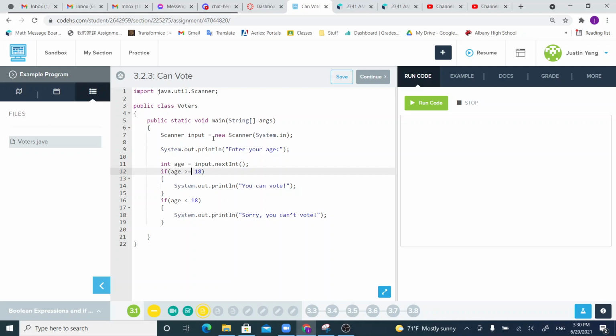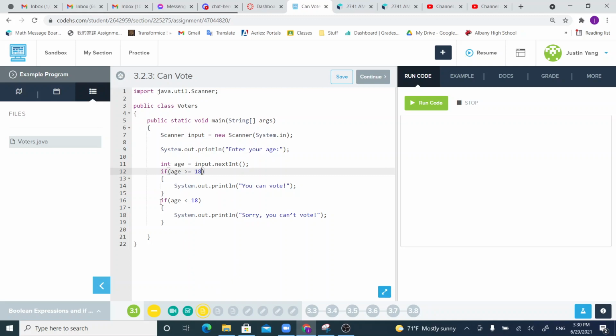We noticed that usually you don't want to compare two objects with these relational operators, but you can compare primitive values like integers, doubles, characters, and booleans, right? You can compare booleans as well.